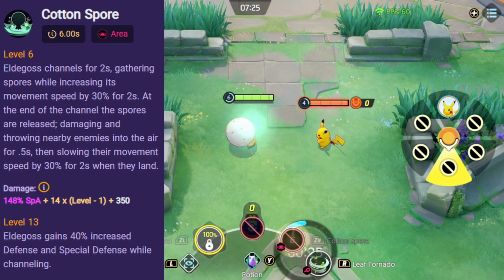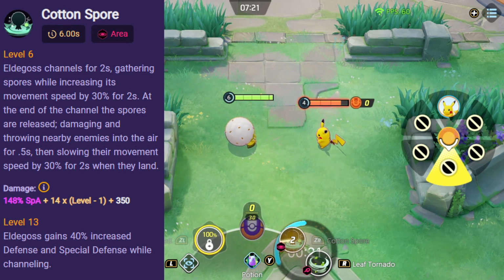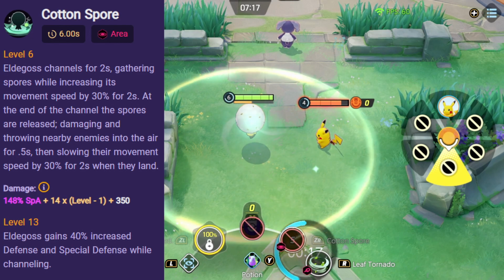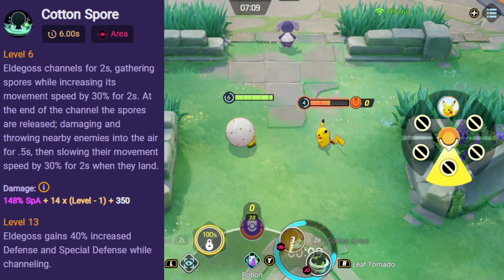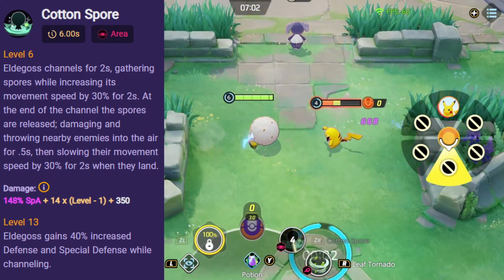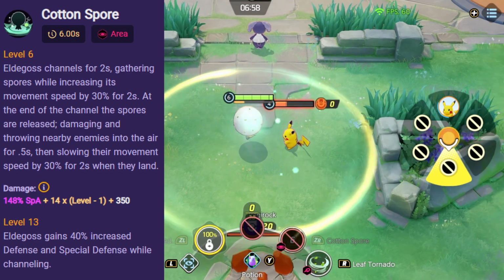The alternative move to Cotton Guard is Cotton Spore. Eldegoss channels for 2 seconds, gathering spores while increasing its movement speed by 30% for 2 seconds. At the end of the channel, the spores are released, damaging and throwing nearby enemies into the air for 0.5 seconds, then slowing their movement speed by 30% for 2 seconds when they land. This move's upgraded effect: Eldegoss gains 40% increased defense and special defense while channeling.